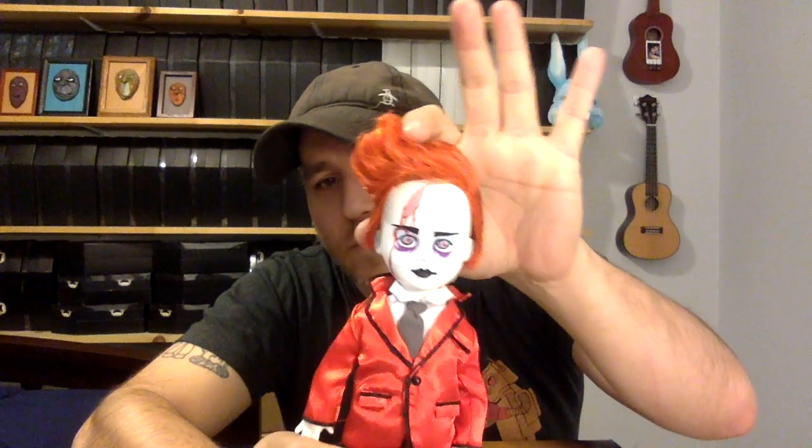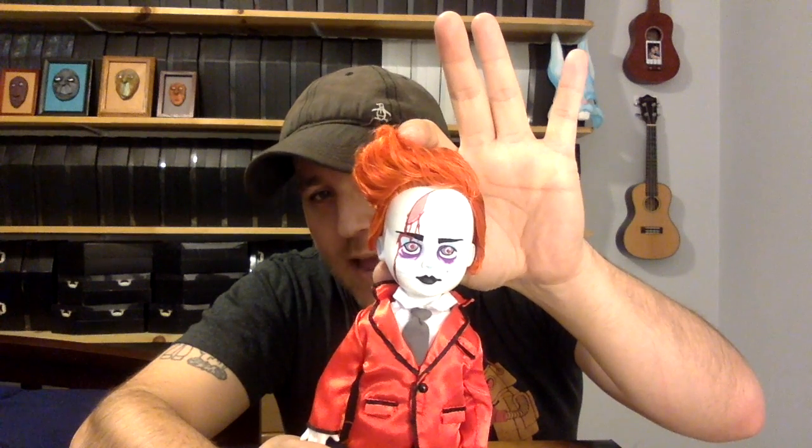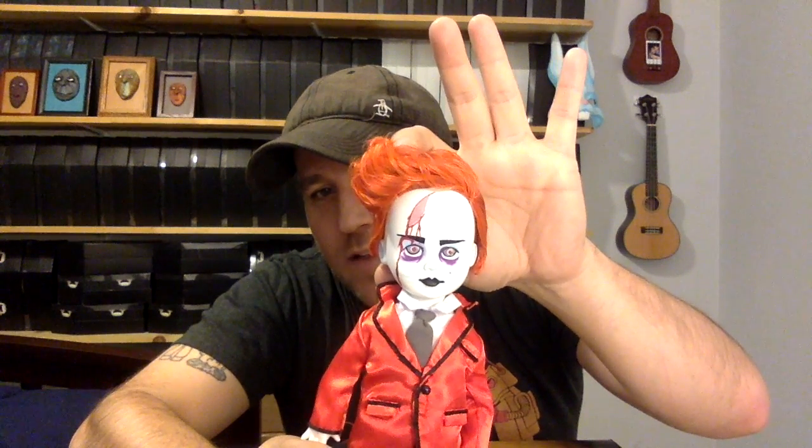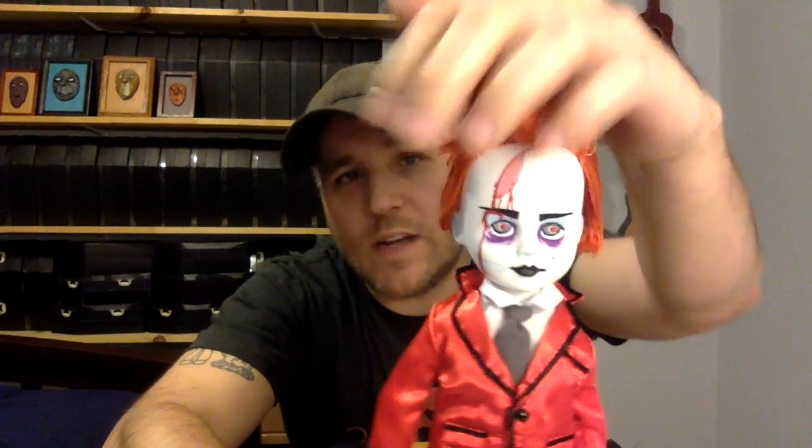His hair is a little crazy pants. I know that they were going for this kind of side swoop for it to be a little more like that, which if it was like that, I would absolutely love it. But because of the gel and the way that it is packaged, it's a little more tube-like on the top. And then we've got this kind of mullet thing going on in the back. I love the idea of it. I want it to lay a little bit better.